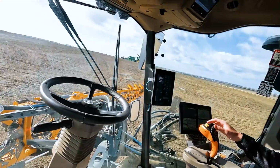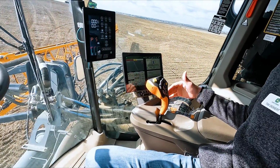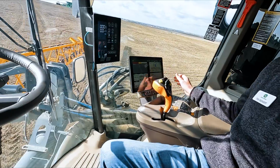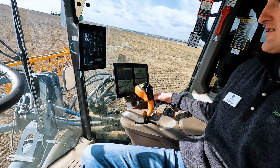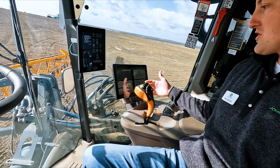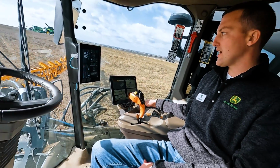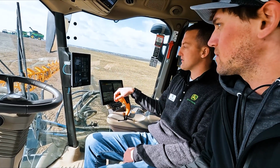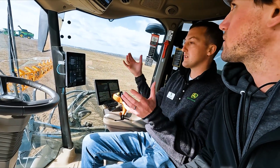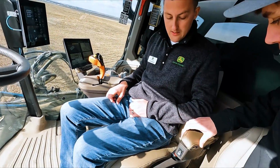Yeah, this is the same kind of control arm that you know and probably have in your combines, so it looks really familiar. But this display is the new G5 display, so it's bigger. It's going to have 3 times the processing rate, but it's running the same interface, connecting up to the Ops Center like you do today. This is a little bit different than maybe you have in your combine, but this is a specific display for Hagie. But everything else is the same. You've got your massaging seat, heated, cooled, ventilated.